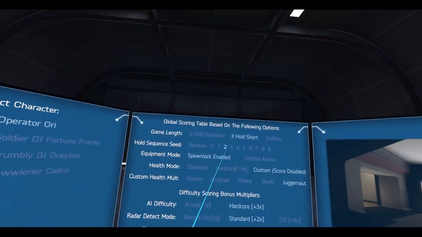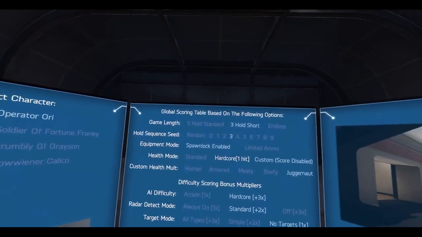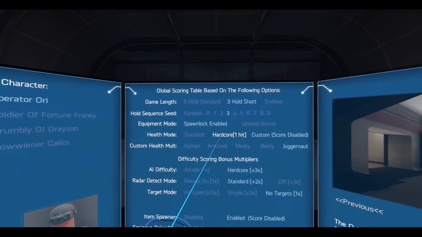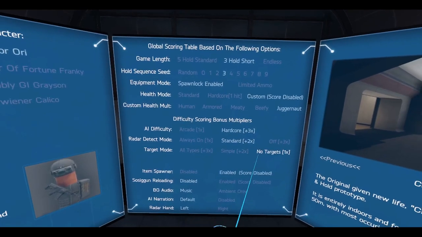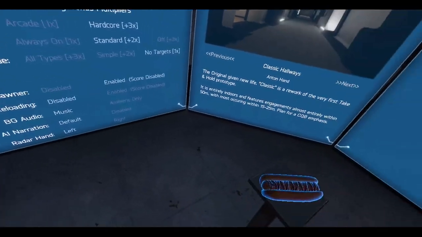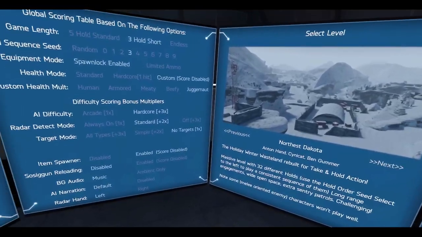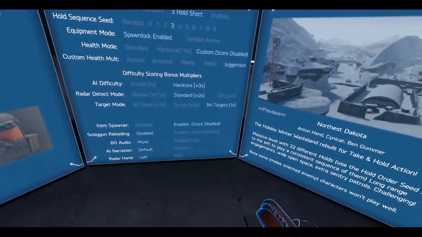But okay, so let's just go through. Let's get Operator Ori. We'll do three holds short, just to keep it short today, because I don't want it too long, because I've just been sliding on ropes these past couple of minutes. Custom health, hardcore difficulty, target mode, no target, I'll keep that one. Okay, yep, okay, cool. Yeah, no mods, because I'm running the new update. So, item spawner enabled. That's what you need. We'll go into the new map.